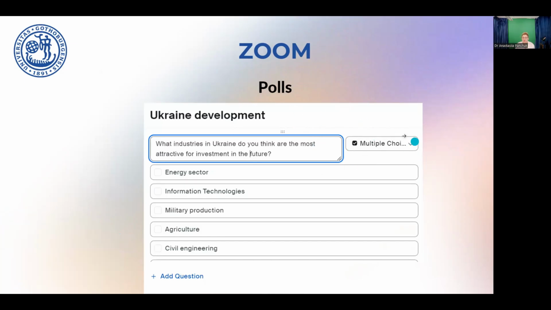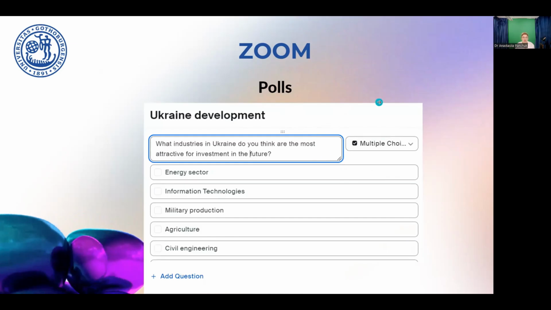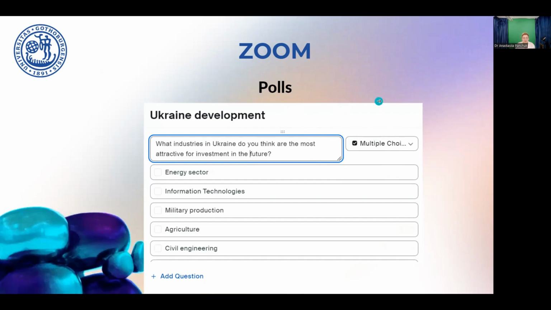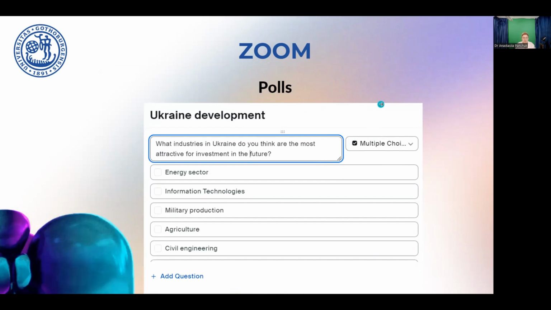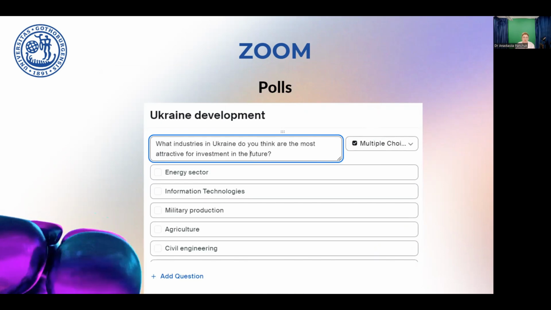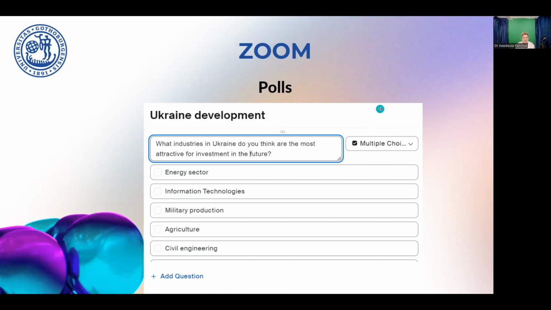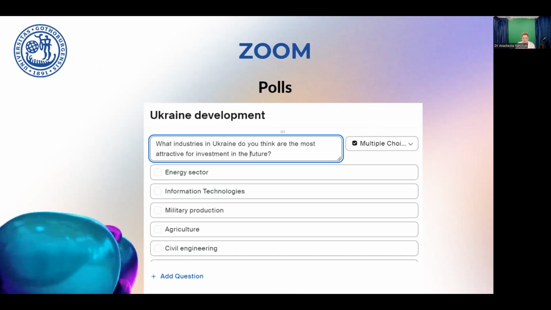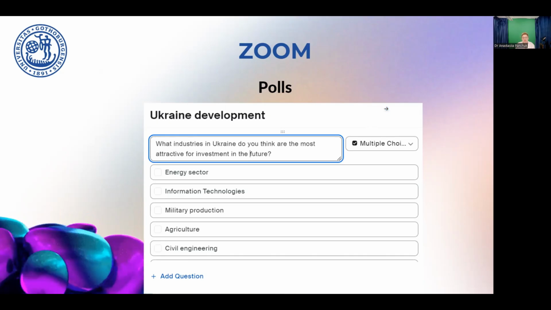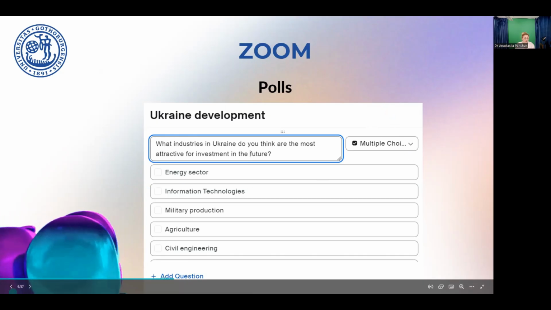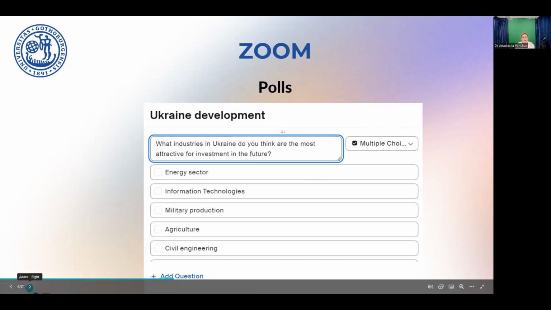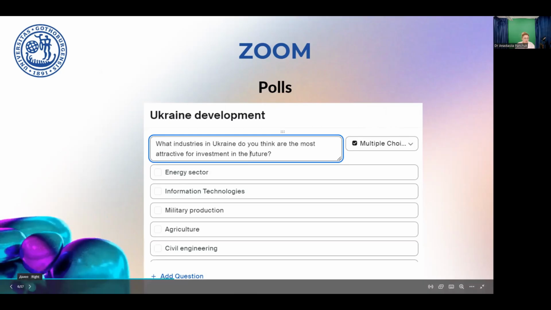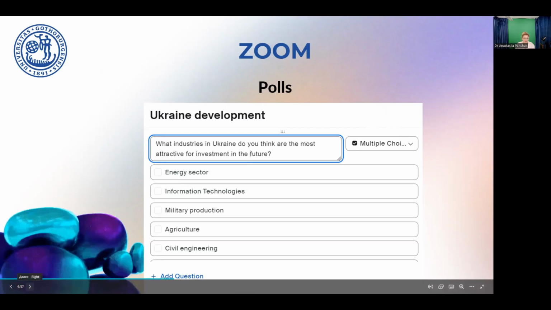You can allow your students to choose multiple choices or a single one. And the most interesting and interactive part is that after all your students give their answers, you can share the results of your polls and after that hold a discussion. I believe it increases the interaction of your students, and plus it will allow you to make your seminars more interesting and more interactive again.